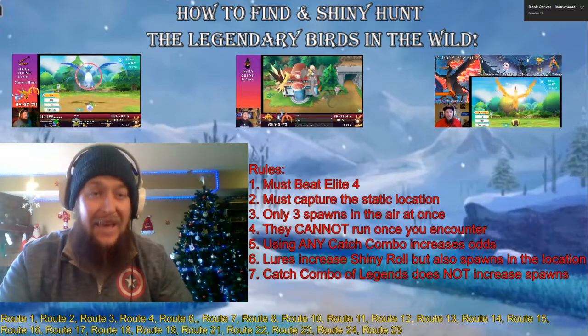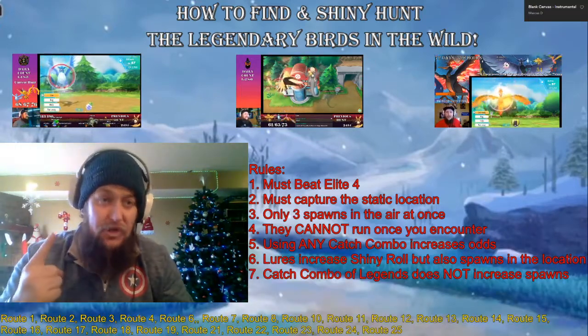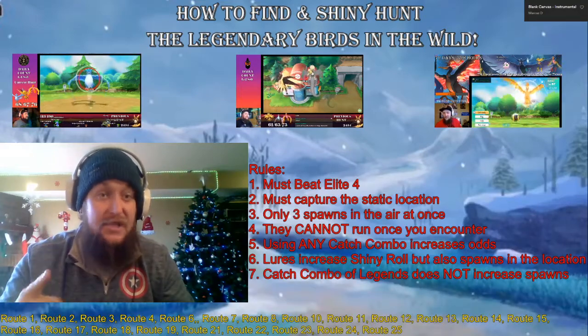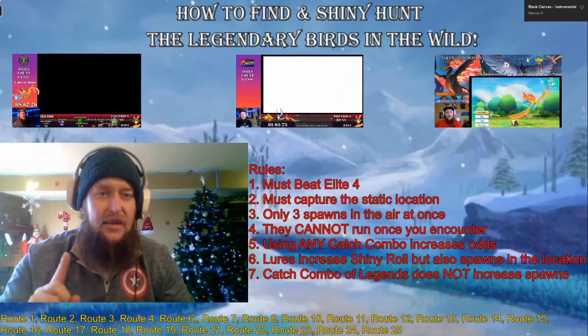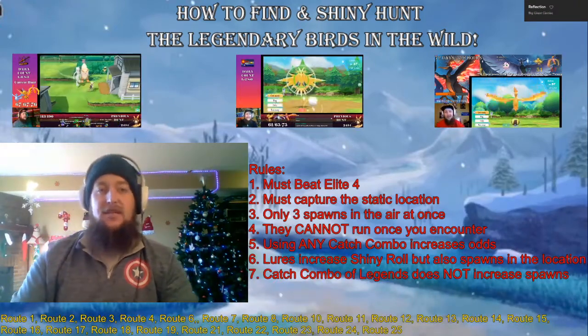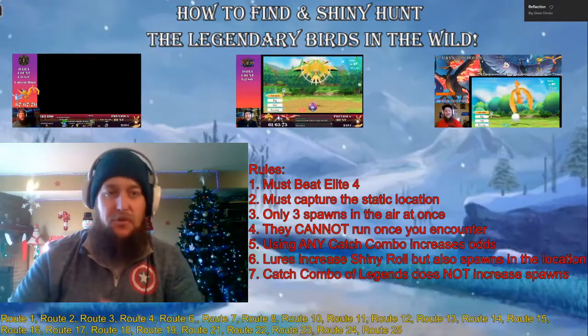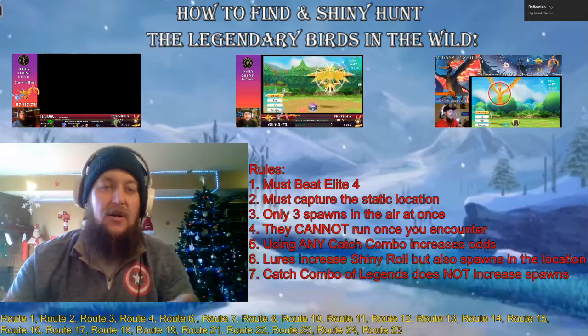I'll actually be doing the catch combo of Articuno. I got my very first one, which we started off with the soft reset Articuno, and that's going to be number 1 in the catch combo, but we're going to start doing the door resets for it. But the difference between what I used to do and what I'm doing now is, I'm going for the catch combo, so that's going to be a lot harder, it's going to be a lot longer.